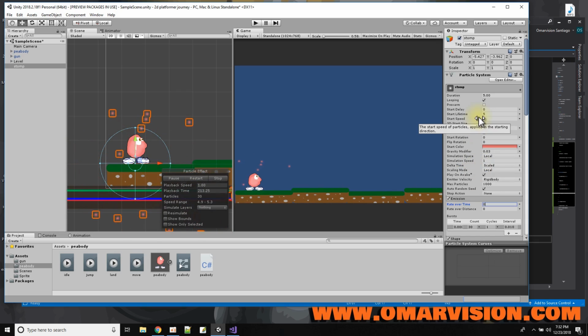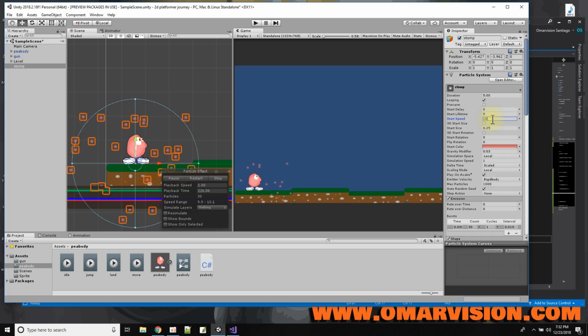Now it's moving slow. It looks like it's going in slow motion. So let's increase the speed. Okay, let's increase the speed, double it. And now it's going out way too far. Let me put it down to a 1. And let's see it play. I think the reason it's taking that long is because of this here, the duration. So I could just put that down to 2, just so I could see it happen.